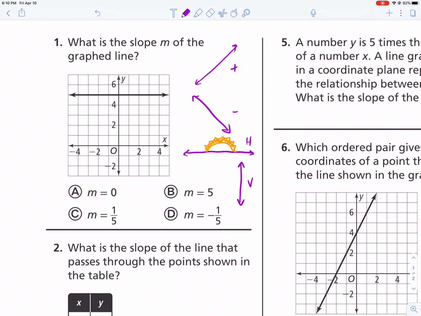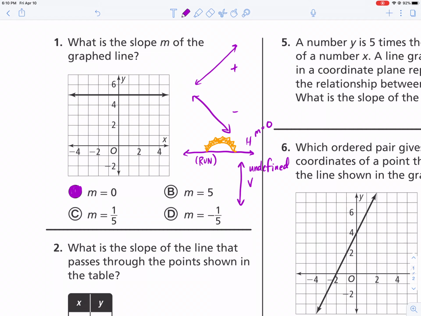If they were horizontal, if you remember, an example that we used in class a lot was you could run across something that's flat. It's actually pretty nice to run on, but it's really hard to run on something vertical unless you have something like the Batmobile, right? And you can go straight up and down, or you're Spider-Man. So in this case, our slope of this one is going to be 0. So our slope of a horizontal line is 0, and for vertical lines, if we remember, it is undefined. We don't have to know where it crosses the y-axis or anything. We're just looking at the slope m. That's all we have to do for number 1.